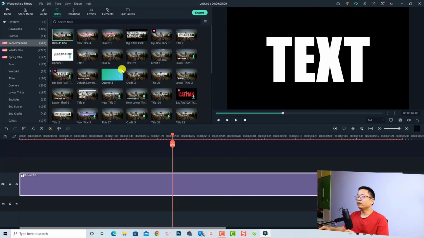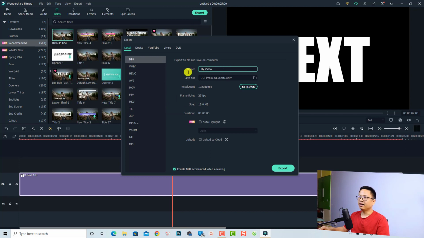Okay, in order to export, you need to click this button, export the video. Just click the export, and let's say we have text example. Okay, and I'm going to click the setting menu.